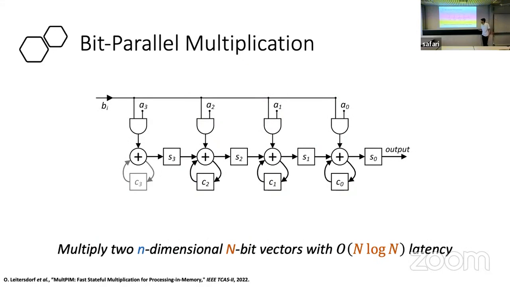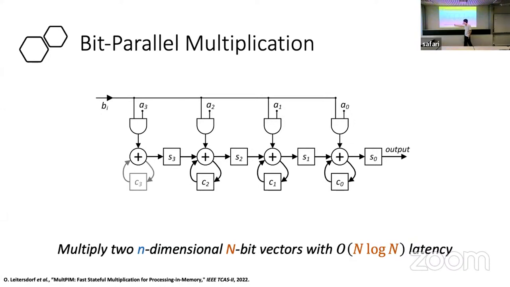We can use this, for example, in multiplication. Instead of looking at multiplication as a serial sequence of NOR gates, we're trying to look at it as something we can parallelize. This is known as a CSAS circuit, carry, save, add, shift. And here it's a regular circuit that treats multiplication as a bit serial process that receives a single bit from B at every time. It operates on all the bits of A simultaneously.